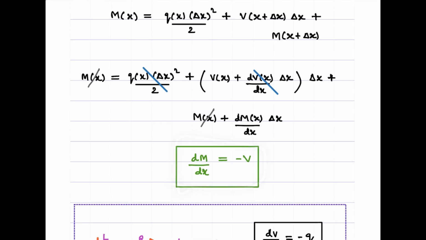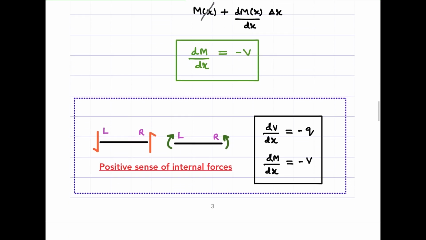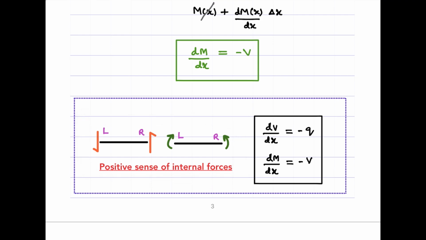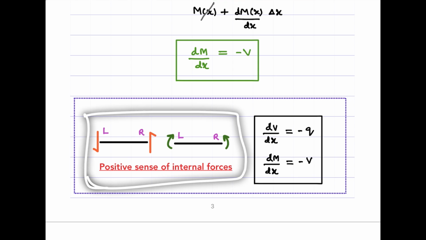This expression relates the variation of bending moment to the shear force. To summarize, these are the two expressions that we obtain using the influence element, that is, considering the equilibrium of that element, which says dV by dx equal to minus q and dM by dx equal to minus V. Mind that we have a negative sign in both these expressions, right? And these are the positive signs of internal force that we are adopting here. I'm not repeating it here, just have this in your mind.